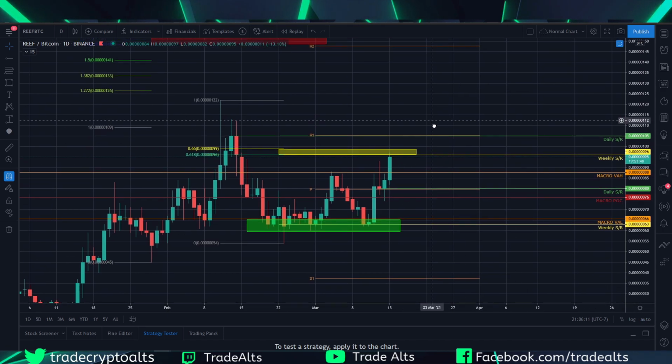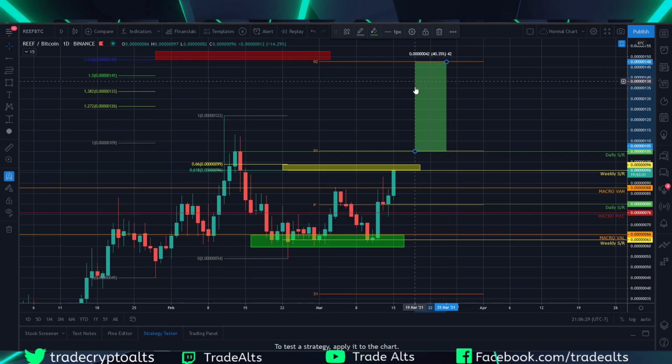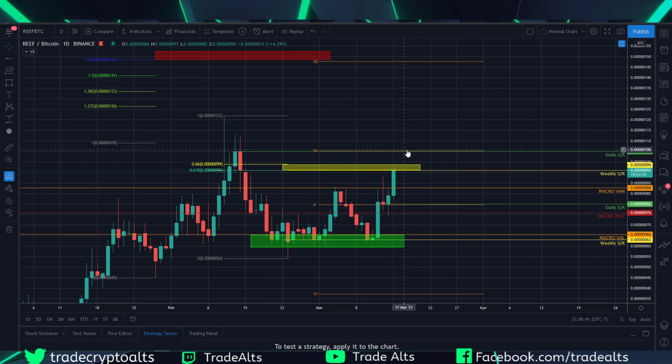I don't know if I'd say targets, but if we do break this R1 pivot, break above this daily, this is the area that I would be looking towards for sure, which is a really big move. Even if you're just taking it from this daily up to here, that's a 40% move just from your monthly pivot daily level, literally your R1 pivot. So even if it breaks up here, I'm not usually a big breakout long kind of guy, but there's still a pretty significant amount of upside here if you are able to get in.